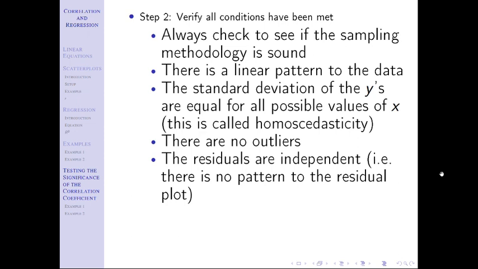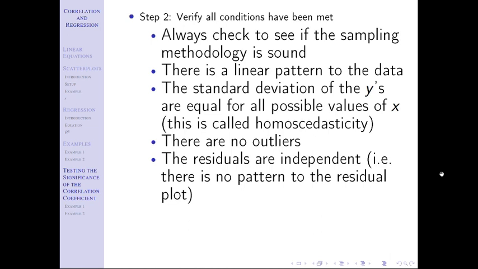So now you would do a new scatter plot, but the x's would still stay on the x-axis, and instead of the y's on the y-axis, you'd put the residuals. So we can look at a residual plot and see, is there a pattern to it? Or, as I was mentioning, if you just look at the scatter plot and you have the line that goes through it, just see where you're missing.